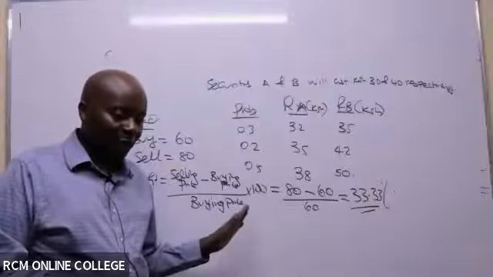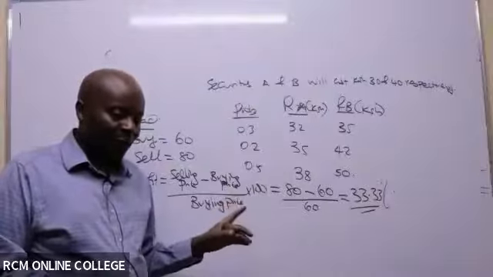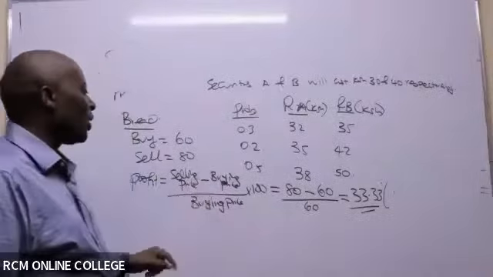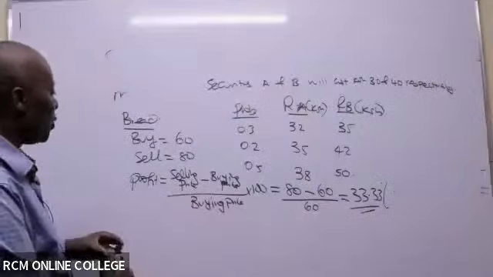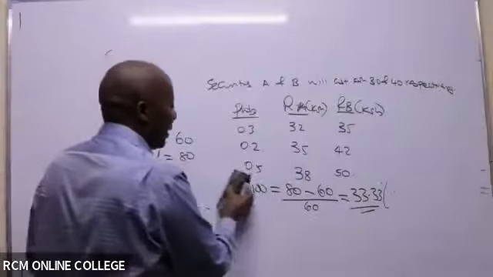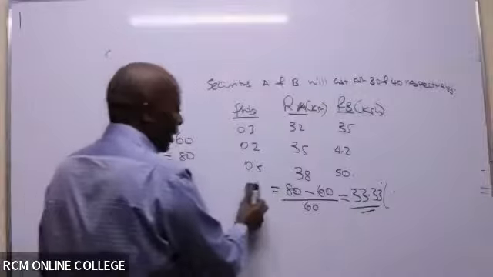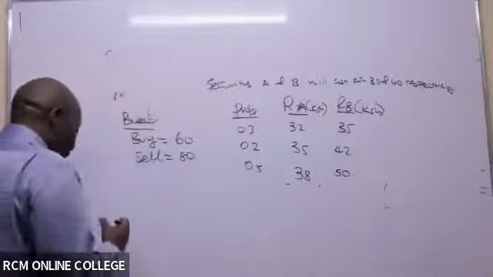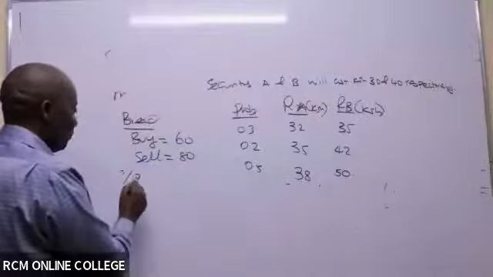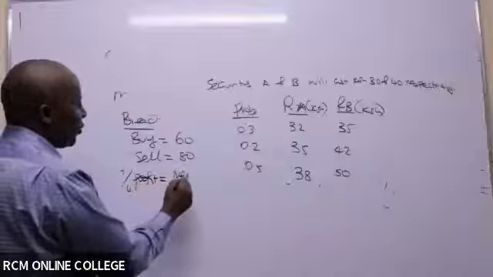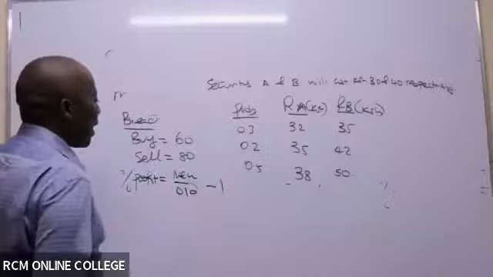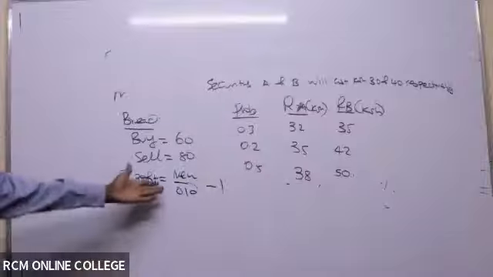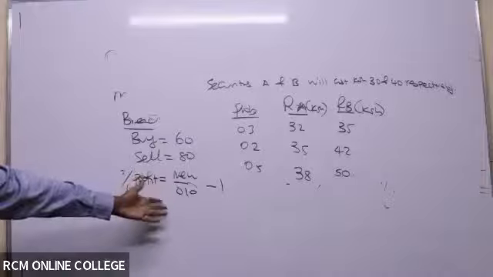Hiyo iko sawa? Paka hapa iko sawa, they have converted. Thank you so much. But again, if you get somebody doing this question this way, huyu anaweza kuwa ni maybe white belt ninja, who sio black belt ninja. Because black belt ninja will tell you the easiest way of getting, in this case here, percentage profit. You take the new over the old minus 1. This is how serious black belt ninjas calculate their profits. New over old minus 1.